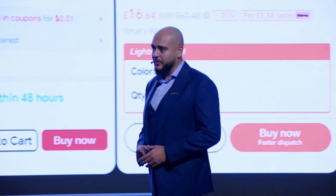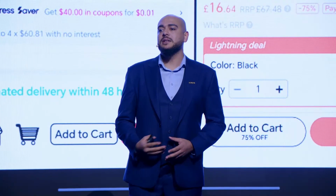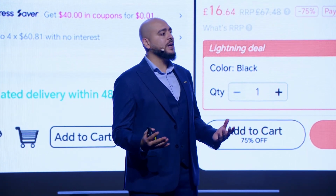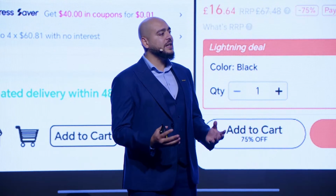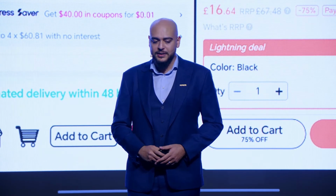Right. Once again, an informed decision is very important. As we have seen, with Honor and the Google Gemini, we can do a lot more. Even the way that we access Google Gemini Live is definitely different, and the different tasks that can be accomplished in a matter of seconds is totally different. So once again, we change how people perceive the foldable smartphone industry along with the AI functionalities.